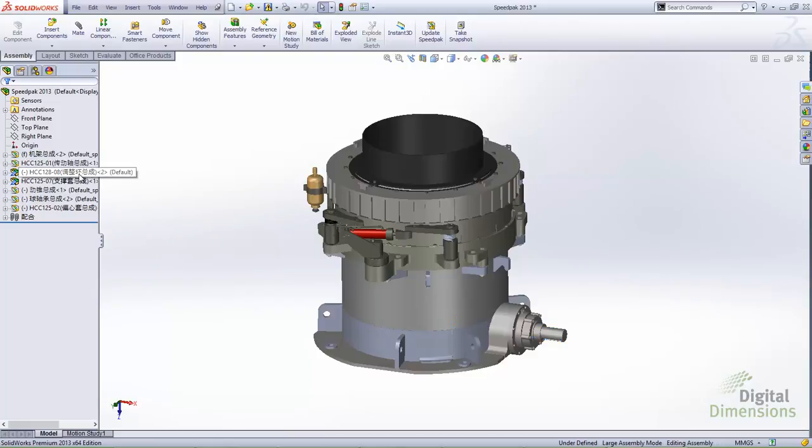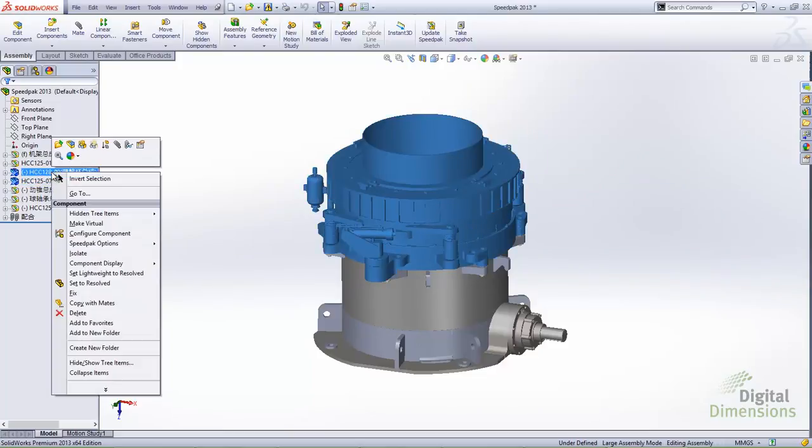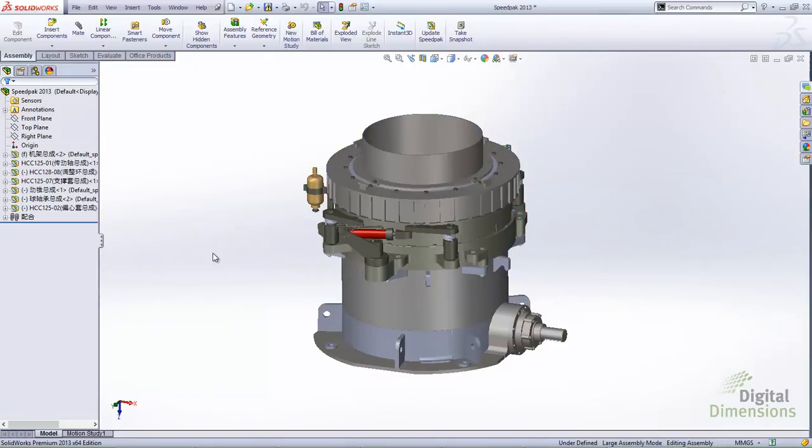Okay. Now also I can do what we call a graphic SpeedPack. So I'm going to do that to the next two subassemblies. I'll control select these, right click, and create a graphics SpeedPack. Now in this case, it's just going to create graphics bodies. It's not going to include any faces, so it gives me the best performance. So it really just depends on what I'm looking for in my SpeedPack subassembly. But more importantly, now you have the ability to select from the right-click menu the ability to create SpeedPack and also to update SpeedPack configurations.